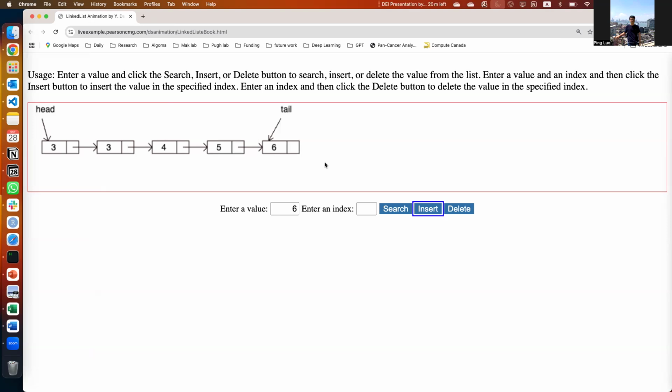Assuming we want to get 4, we need to go from head first and next, and just reach that location. Although, because we implement a list, we have an index there, but all these things are saved in the memory. There's no index. We have to mimic it: if I want to get the element at index 3, assuming this is index 0, we have to use a for loop, going next 3 times to get that specific element.